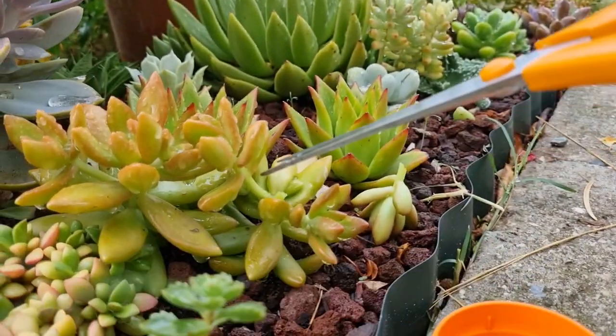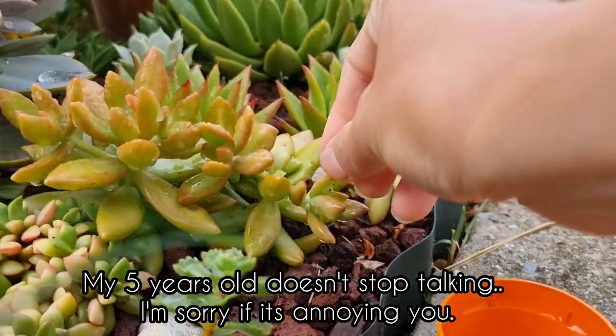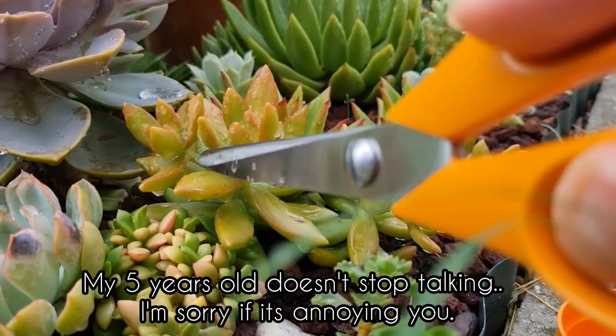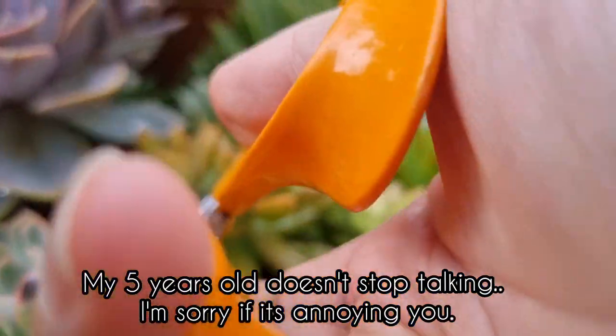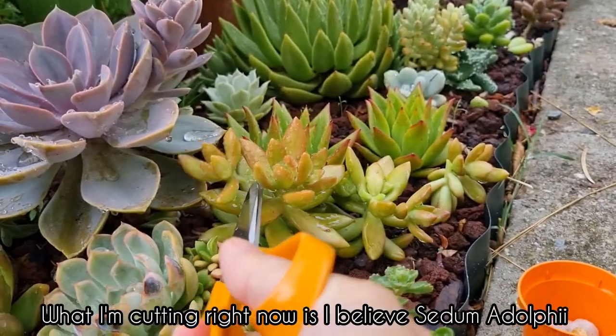My plant is going. Don't be afraid to cut your plant, guys, because you will not lose anything. You are going to have so many babies, a lot of new shoots.